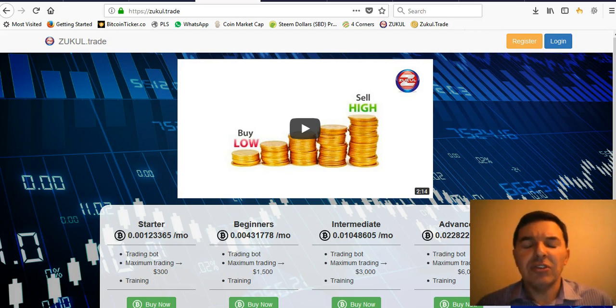So to get started with Zukul Trade, you're going to need to register with three websites. The first website will be your exchange where your funds will be held. The second one is Zukul Trade itself.